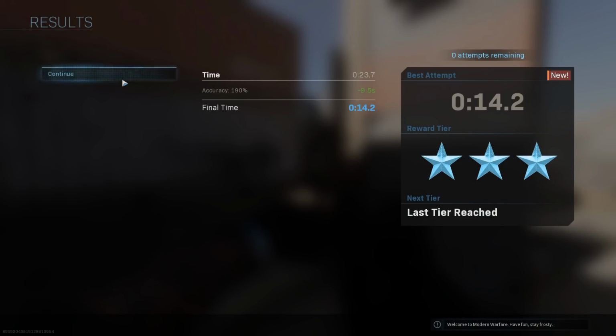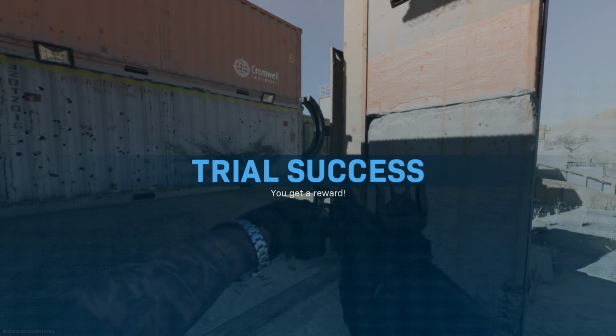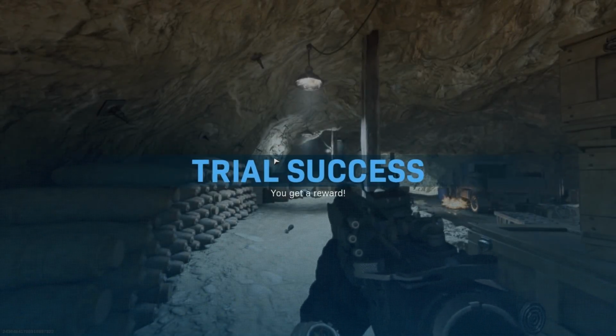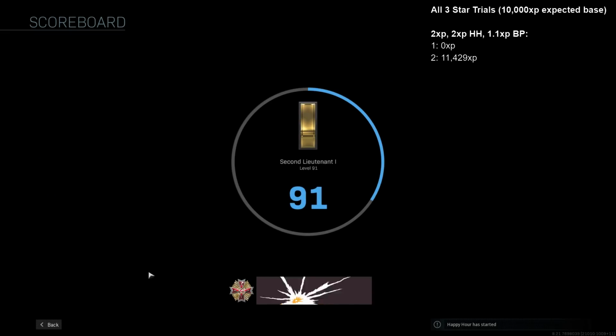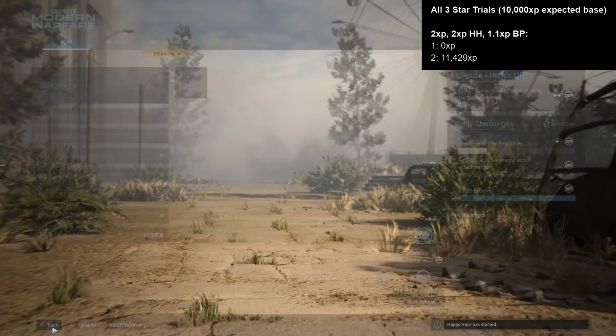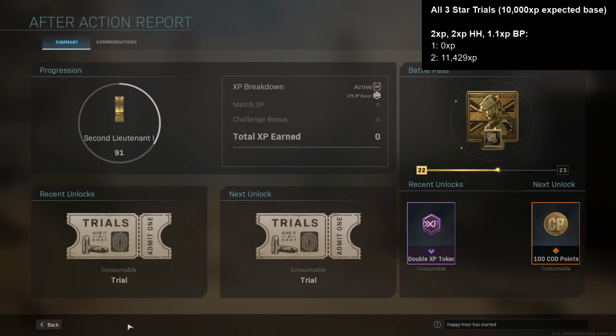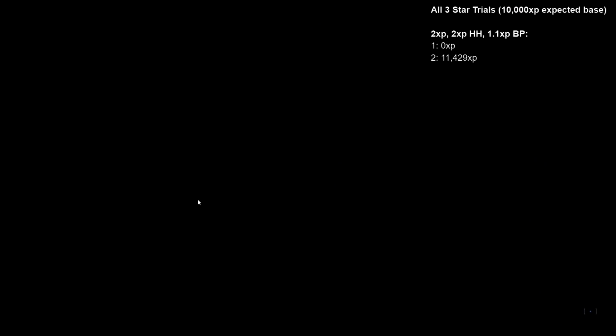Here's a list of the XP I got from running these trials. First was during double XP weekend and happy hour with the 10% battle pass boost, but no token yet. And every trial was 3 stars, so 10k is the expected base. Well, I got 0 XP on the first one, and even upon restarting the game, I didn't get anything. Okay, great. Then trial 2 gave me a bit over 11k.